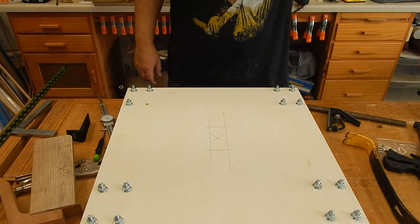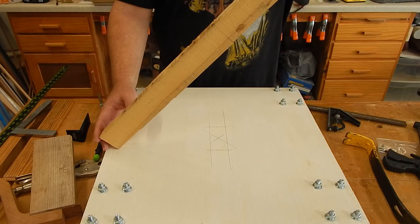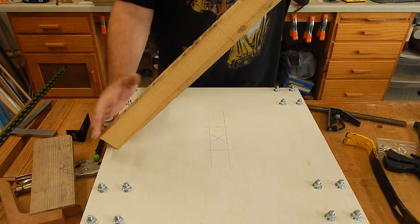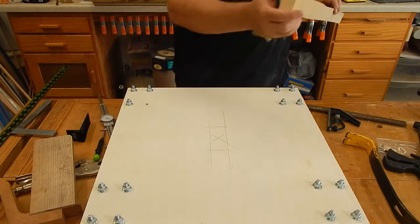So now let's go put a 45 degree angle on one of these so that we can actually sit it on here and find out how long this is going to be. I don't need to know exactly yet, but I need to get close. And then we're going to mill this down and make it all pretty.